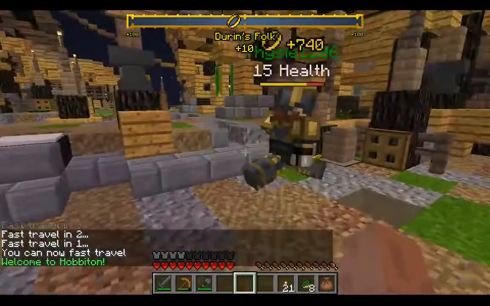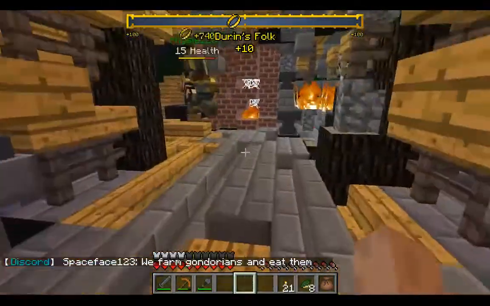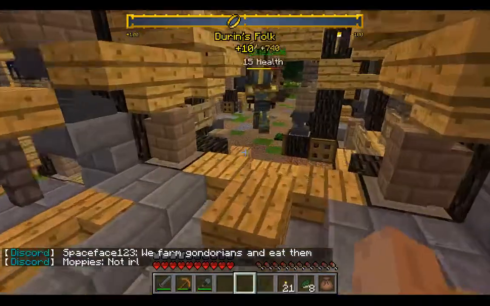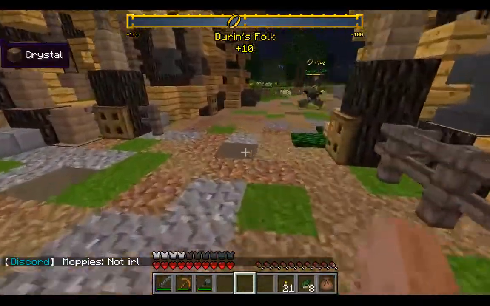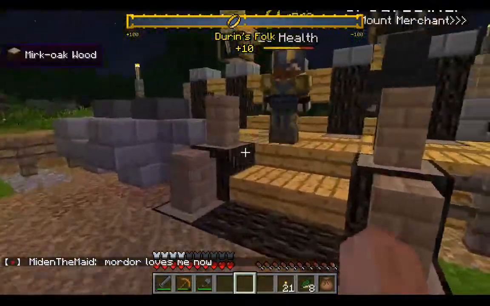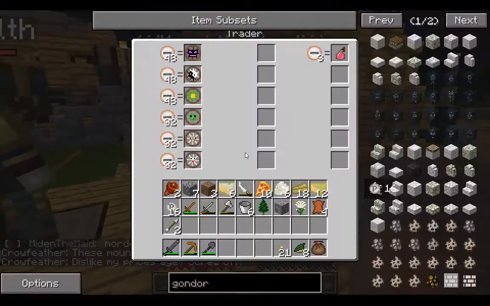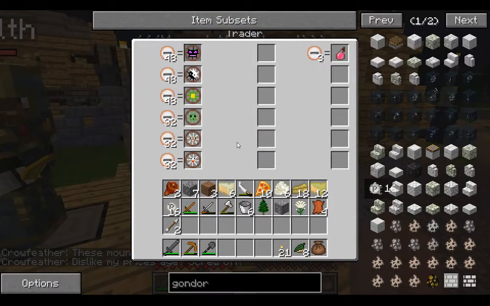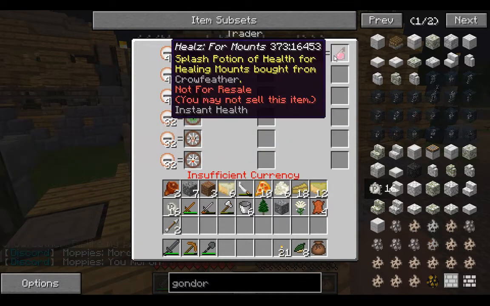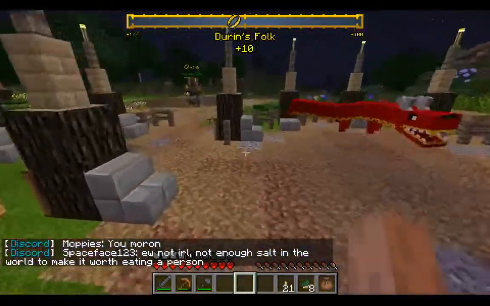Follow me. First, I'm going to show you this one can get a bit confusing sometimes. So here's where you would buy the mounts from this guy. Quite expensive for the dragon. It's 48,000. Yeah, it's the same with the flower and Chinese dragon. No, that's a 32. Okay. Well, let's go to the market, because the market is this way.